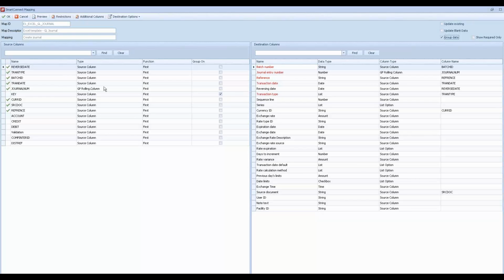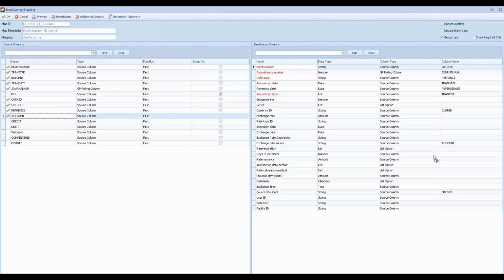And then you'll see, with a couple exceptions, any columns that we add, this, for example, is going to grab the next journal entry from GP. Any column like that we add, or maybe calculated fields where we're manipulating, maybe we need to add some values together, or maybe add a first name and last name to get a full name for some employees or vendors or something like that. You can do those kinds of things. And then in this case, this is our header portion, right? We only want to create one piece for the headers, so we're rolling everything up and grouping it on the key field.